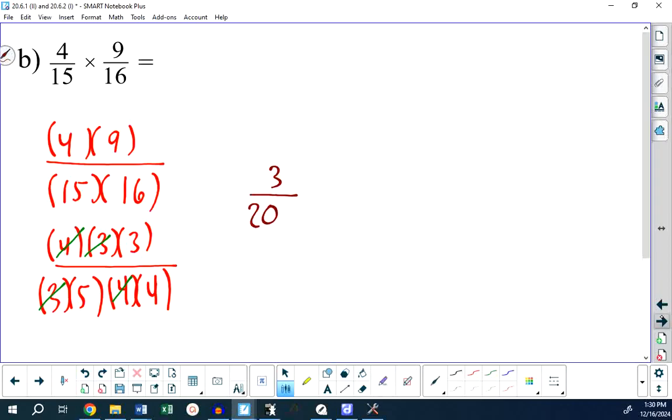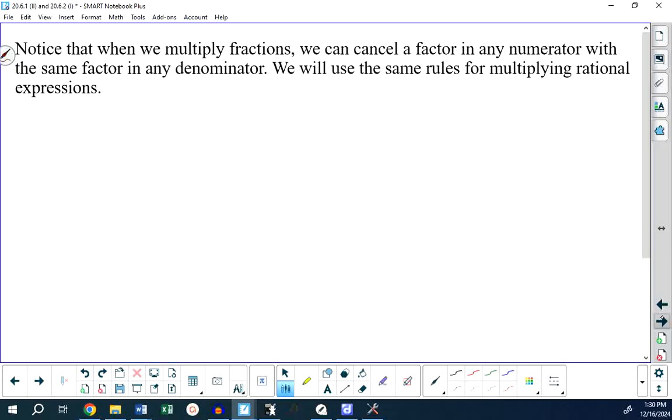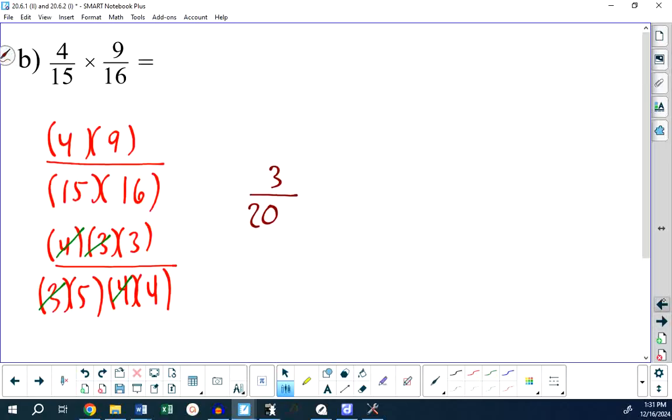There is another difference too, in that you see how that 5 and the 4 got multiplied to give 20? When I do that with rational expressions, I would probably just leave it in factored form. There'd be nothing to be gained by multiplying it all out. All right. When you multiply any kind of fractions, you cancel a factor in any numerator with the same factor in any denominator. If you go back and look at this, do you see that this 4 came from the first fraction and this 4 came from the second fraction? Doesn't matter because we're multiplying, so ultimately it's one rational expression.